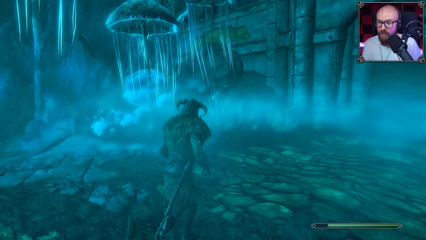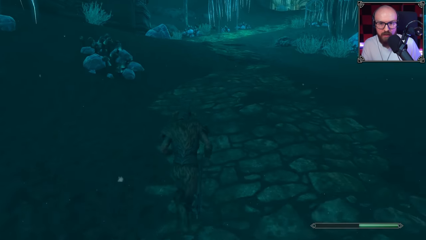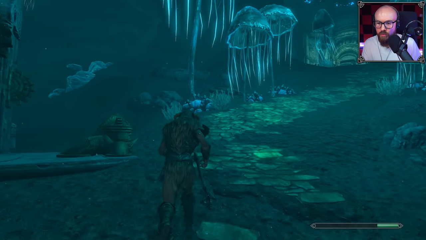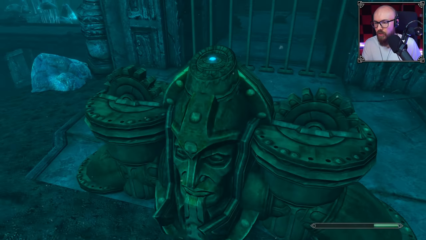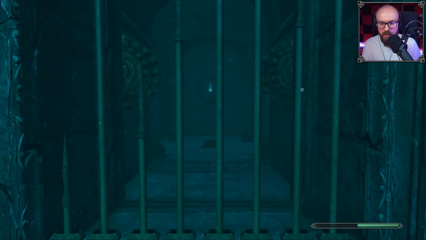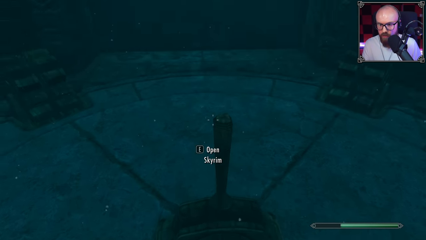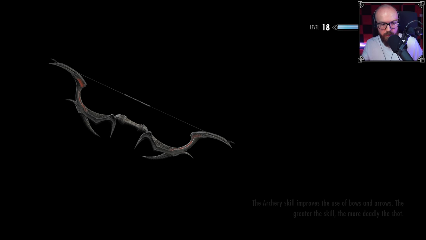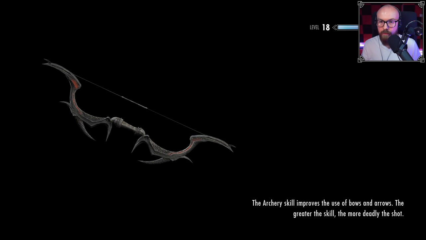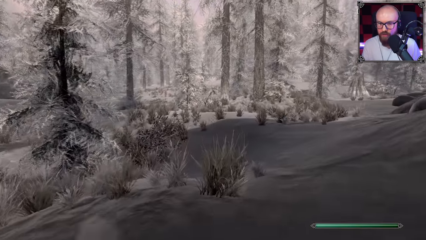Up there is the city that we've cleared. We've gone through the war quarters, Reeking Tower, Silent Ruin. The only thing that really remains now is to discover the Great Lift! At Masinkaleft. Whoosh. Let's go. And then let's wait with the elevator music playing. And Great Lift at Masinkaleft discovered.